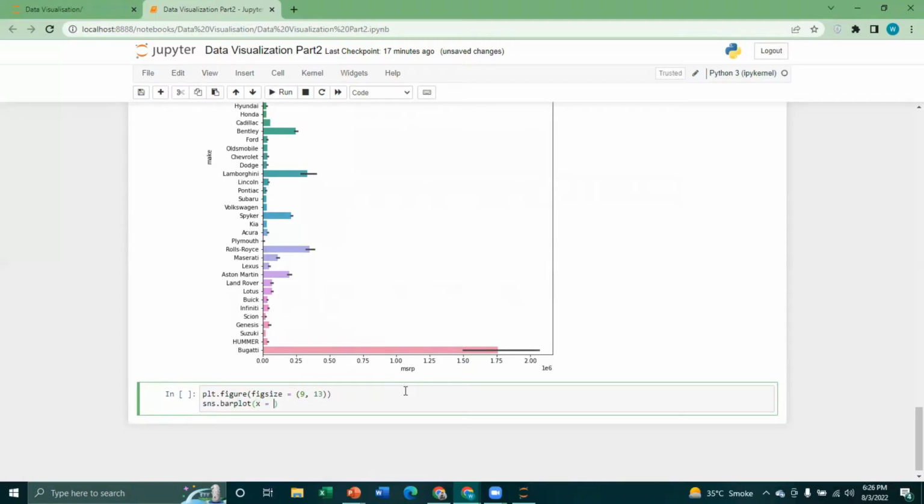I will pass the x-axis as MSRP, and I will say market category as the y-axis. Take this data from the cars dataset. Let's run it.